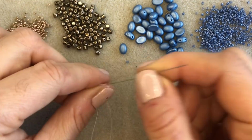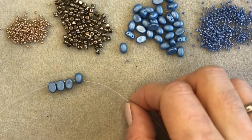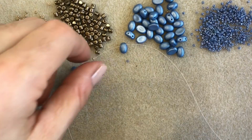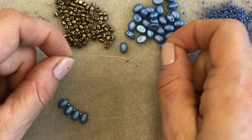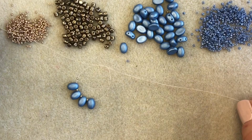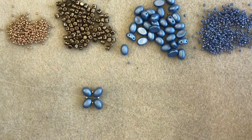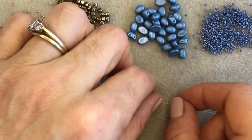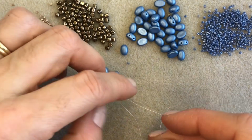I'm going to take that down towards the end of my thread and make sure that all my beads are the right way up, which they are. And I'm now just going to knot my thread around in a circle. So I'm just tying a knot here in my thread to bring those beads around so that they sit in a little circle like that. And I'm now going to tie a double knot here. So make sure that this is really nice and secure.